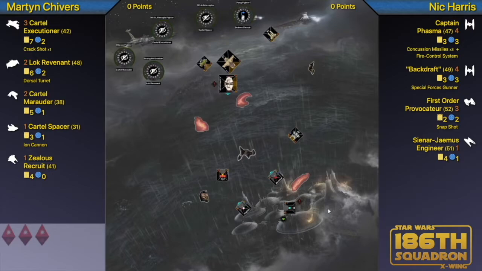This is the top level X-Wing knowledge that you're tuning in for, guys. There are 3 ships called Cartel something in this. Yes. I had to rename all the target locks something else because they were just CE, CM, and it was just like, no, can't deal with that.